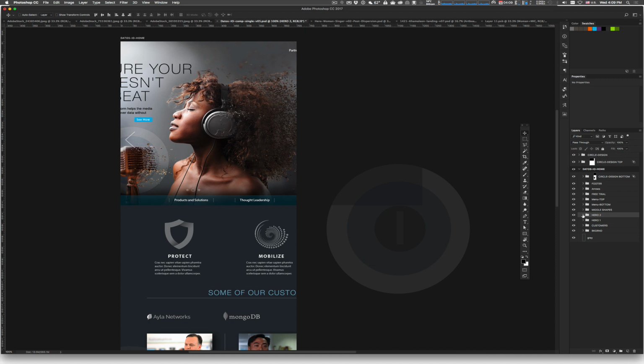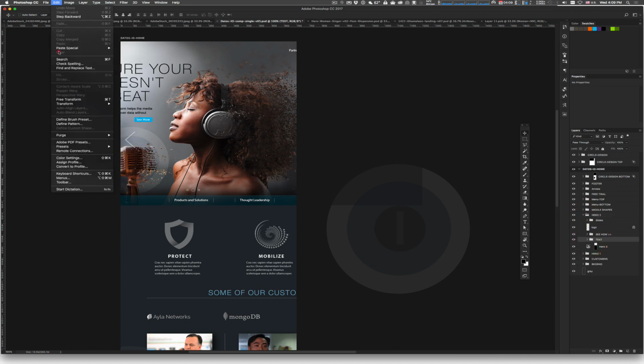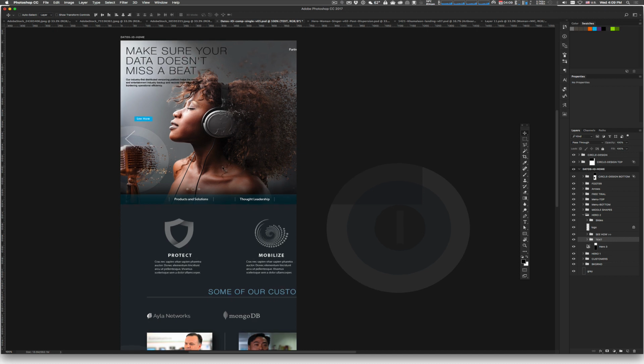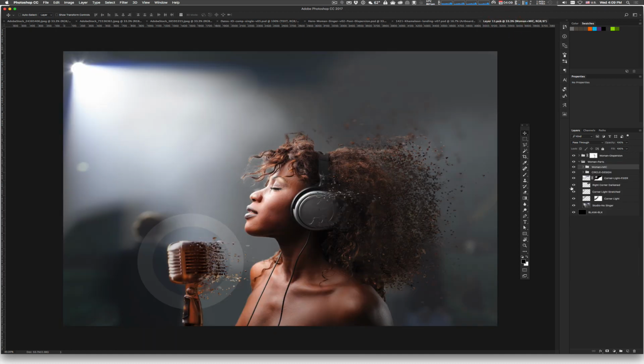Obviously the text, I can change that. I can scale it, or change the layout of my text, move it around, do a logo, whatever. But let's say her and the microphone are taking up too much space. So I could go into my original layer document.